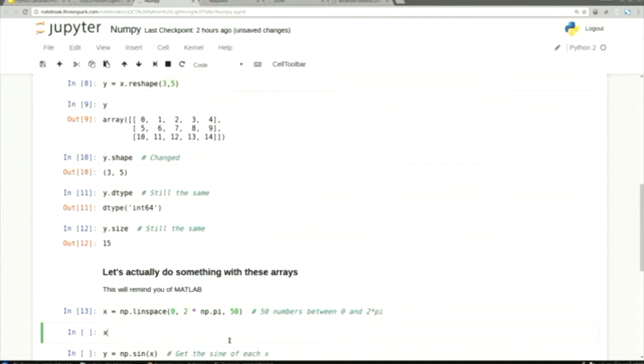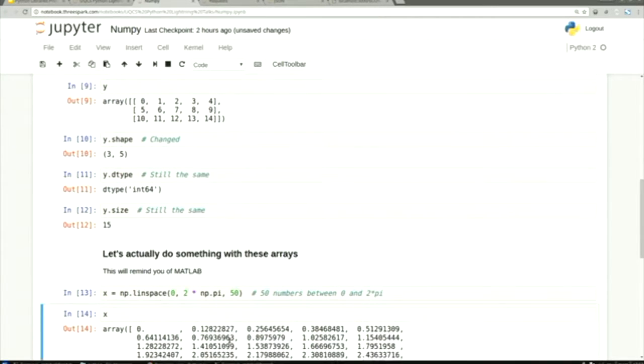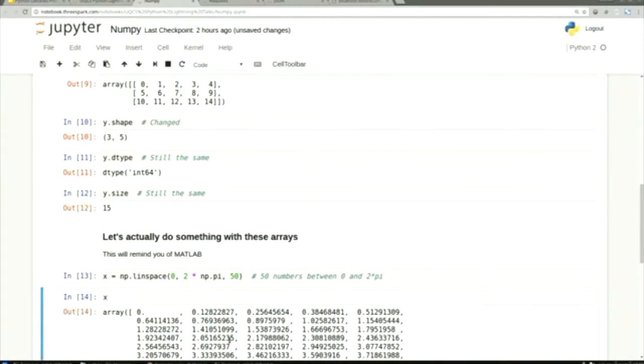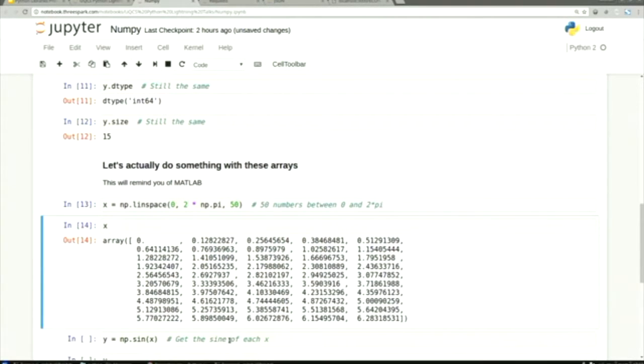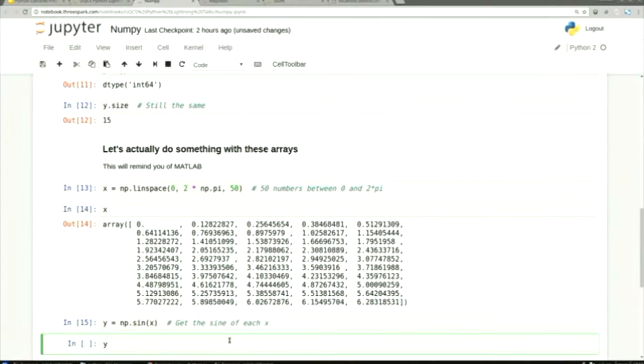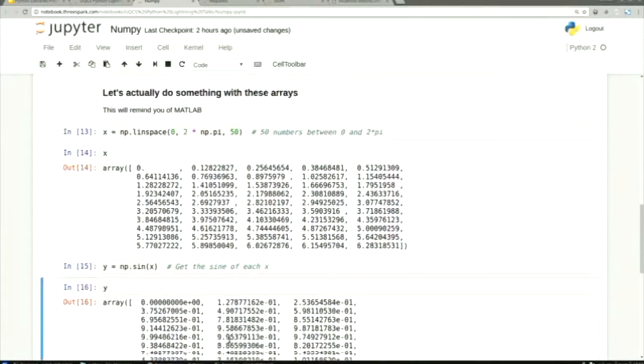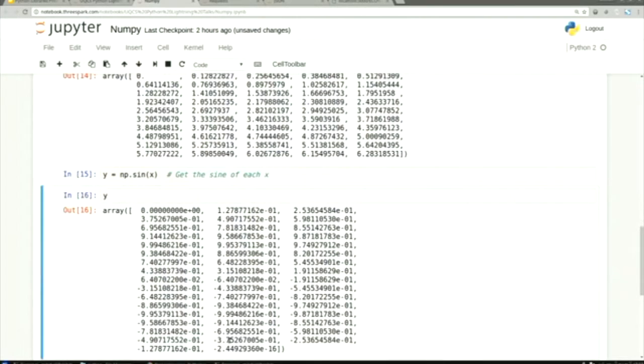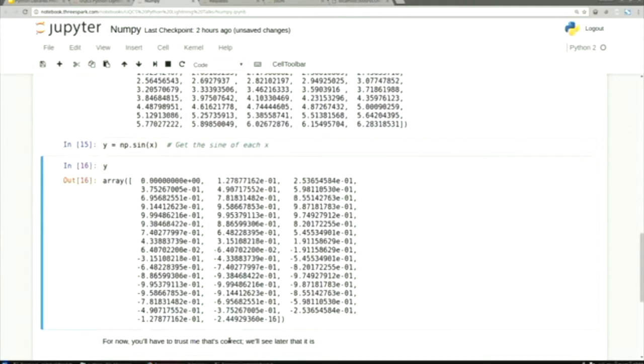If we output that, you have to trust me that that's 50 equally separated numbers between 0 and 2 pi. And now let's apply sine to it. And again, for now, you're going to have to trust me that's right. In a few libraries, we'll see that that actually is right when we get to plotting. Spoiler.